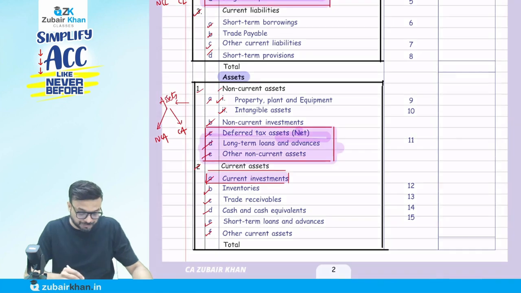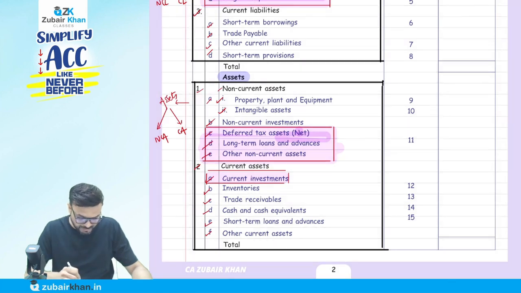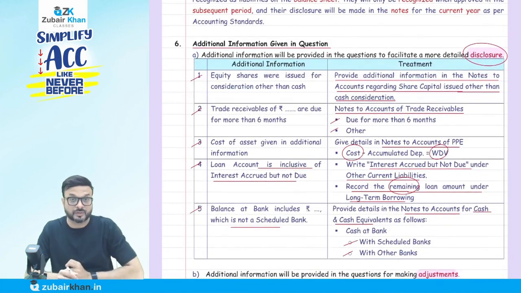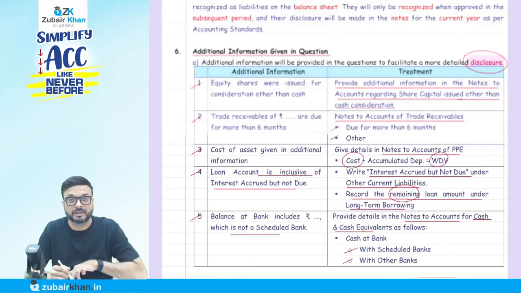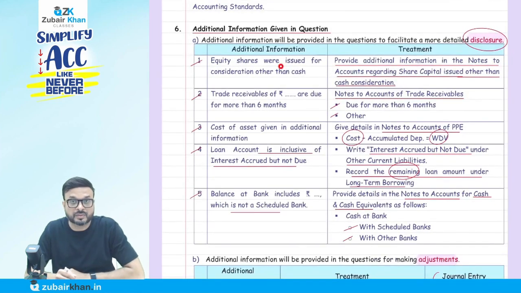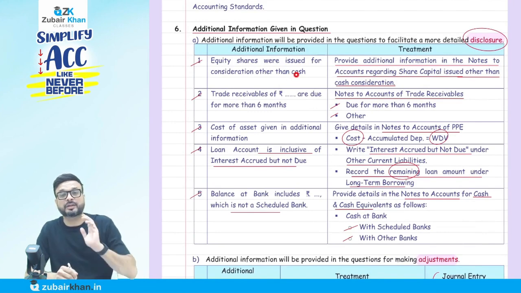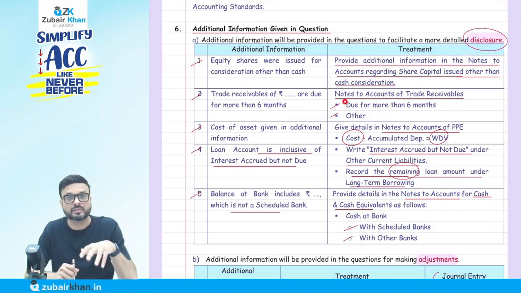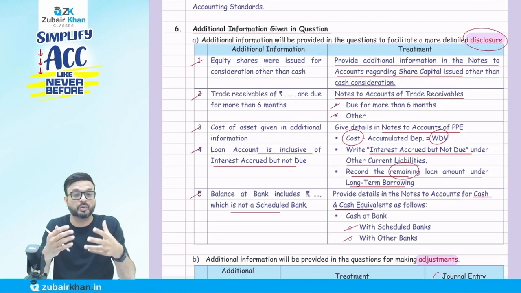Now we also discussed this adjustment, that you remember I discussed with you, this first point, in the repetition page number 9. It says equity shares were issued for consideration other than what? Cash. So any shares issued other than for cash, we have to show in an inner column or in the notes to account, that is, share capital. I mean to say inner column, notes to account number 1, share capital. Trade receivable, if due for more than, they will give us in the question. So we have to mention how much trade receivable is due for more than 6 months and the other amount.